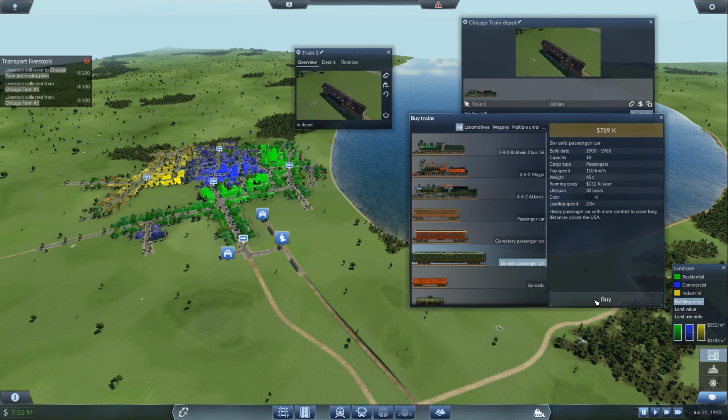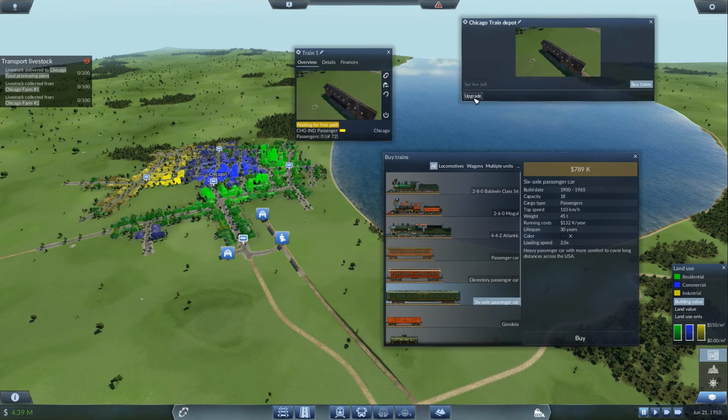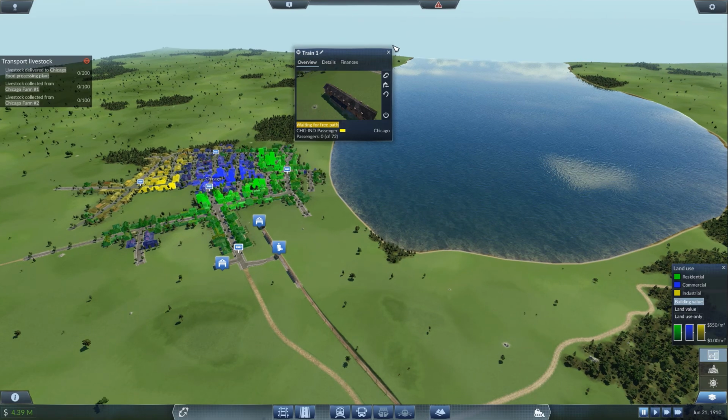So 1, 2, 3, 4. That holds 72. Set line. That's the line. We'll just start off with the one train for the moment, I think. Alright, so he's all set to go.